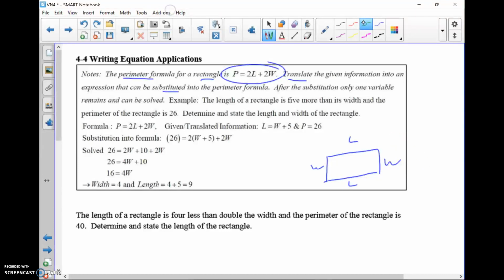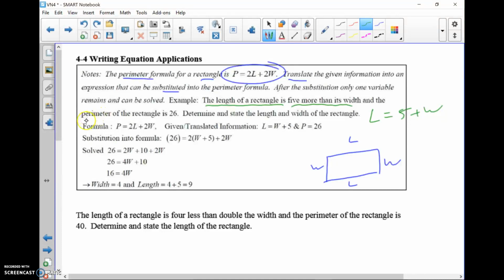So this one that's done for us in the box here, you need to be able to translate things like the length of a rectangle is. Now, is a really important word when it comes to translating. Is is the equal sign. So when you see the length of a rectangle is, you want to translate that as L equals. The length, we're just going to use L, and is equals. So the length of a rectangle is L equals 5 more than its width. 5 plus W, or W plus 5. Remember, that doesn't matter when it comes to addition. If it said 5 less than, it'd have to be W minus 5. But addition, we could go either way because it's commutative.